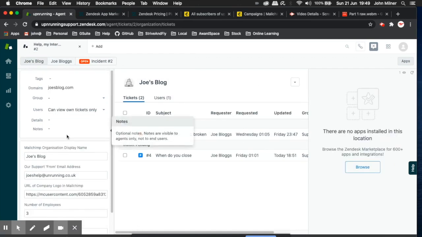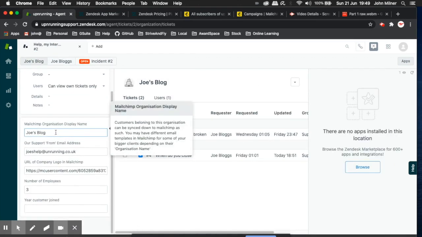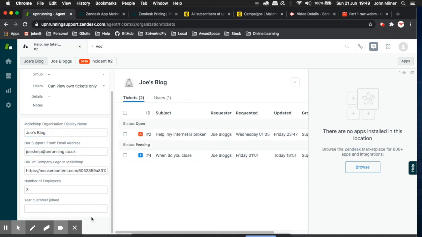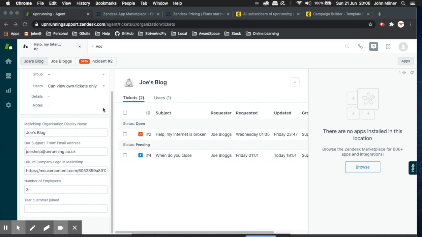Likewise, on the organization fields, in this example, we store 1, 2, 3, 4, 5 extra bits of information about any organization we hold. So here we've got the name of his company, Joe's Blog. We've got the email address we use as a service desk whenever we send anyone that works for Joe's Blog an email.